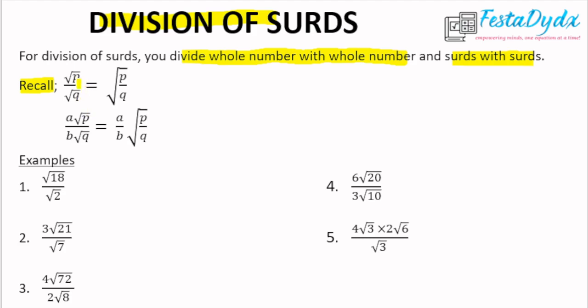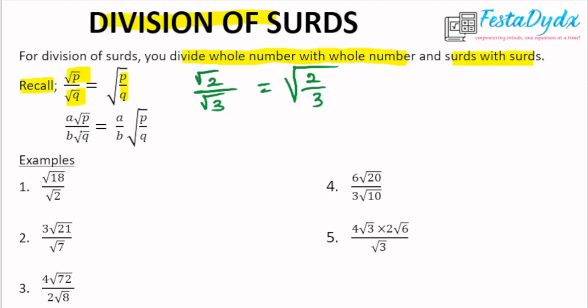So now, let's work with the first rule here. It says root p over root q is equal to the square root of p over q. So it's more like saying if we have a surd in the numerator and we also have a surd in the denominator, you can work with one surd and bring the numerator and denominator under the surd, like inside the surd. So let me work with numbers. Let's say we have root 2 all over root 3. So we can just decide to bring it together. So it becomes root of 2 over 3. I'm just working with these numbers. I don't know if we can actually simplify something like this. I'm just working with it. So you see what this first rule means.